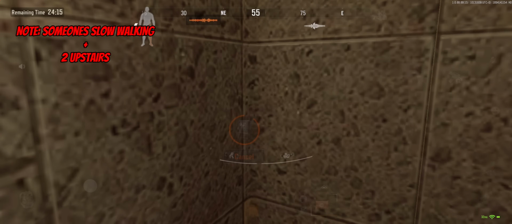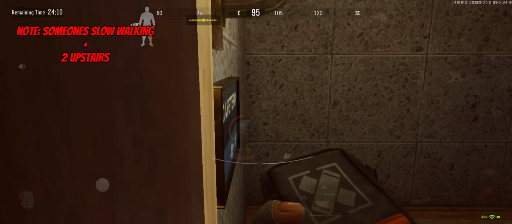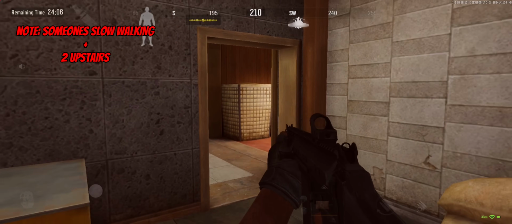So there's a guy where I got my first kill, he just made the jumping audio. There's a guy upstairs and there's someone slow walking on the same floor as me. I'm trying to get an understanding of the situation, so I'll slow it down for a second.